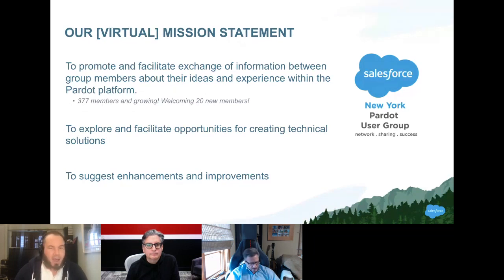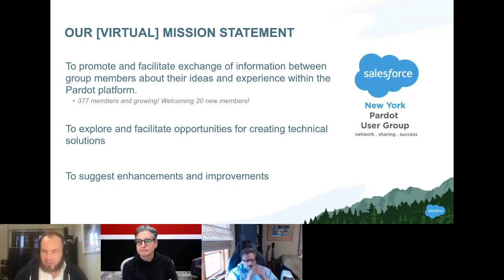This should really be an outlet for us better exploring the platform together. And I want us all to collaboratively troubleshoot, compare strategies, and then tell Mike and I really what you're interested in learning about. I have gotten a lot out of this group by participating and putting some effort in.